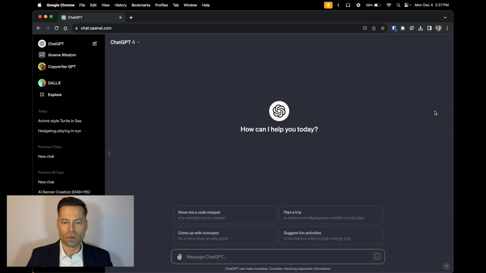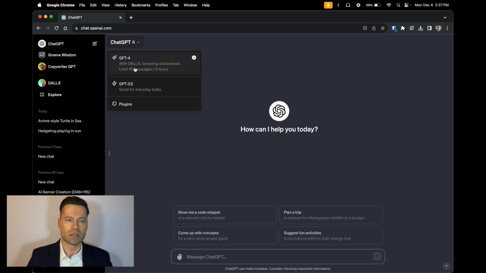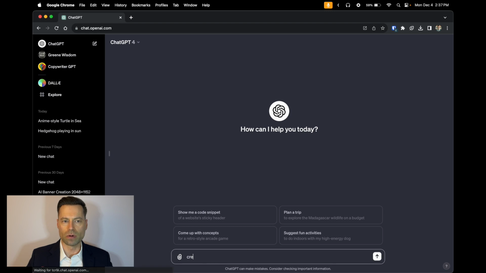So what you want to do is go to ChatGPT. You do need a Plus account in order to activate and use the service. But when you're within ChatGPT, you'll see that there's a toggle at the top which is ChatGPT 4 and ChatGPT 3.5. So make sure that you're highlighted on GPT 4. You'll see there in the drop down, there's a highlight that says that it's for DALL-E 3, and that's how you know you have the right section.